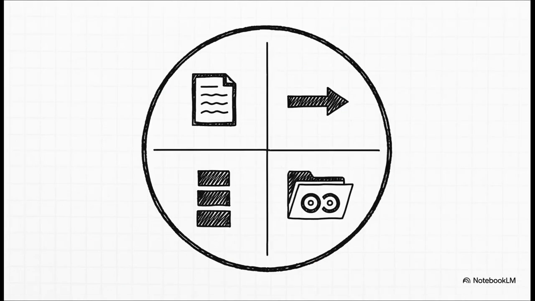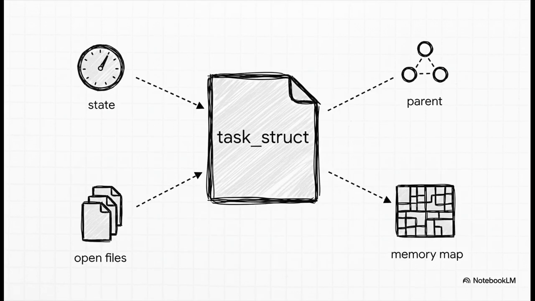And you can think of each process as having its own little self-contained universe. It's got everything it needs to do its job: the actual program code, a record of its current activity, its own temporary scratchpad of memory, and all of its data. Now, this isn't just some abstract concept. Under the hood, the OS is doing some serious bookkeeping. In an operating system like Linux, every single process is tracked with a data structure just like this one. It's basically an ID card for the process, holding its current status, which process created it, what files it's using, a map of its memory, literally everything all in one neat package.